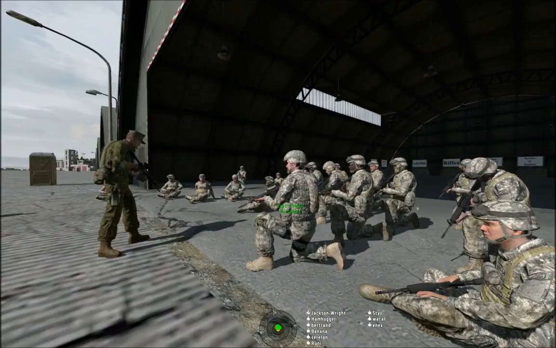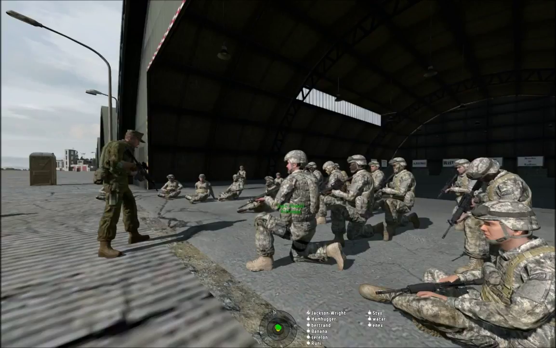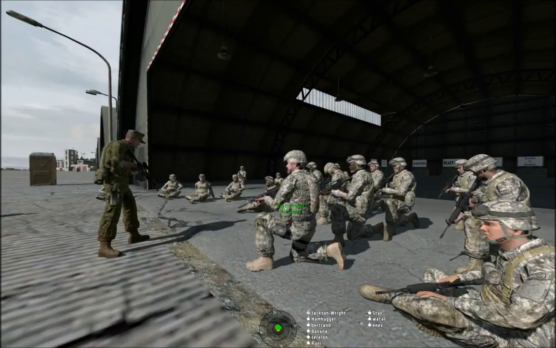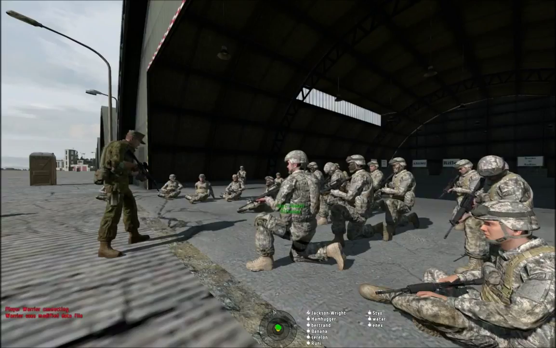And this will help keep your comms simple and accurate, because you won't ever have to explain again what you're seeing. If you say, "I'm facing a fire team minus," then you won't have to explain how many you're facing or what kind of enemy they are, because you just said a fire team minus.